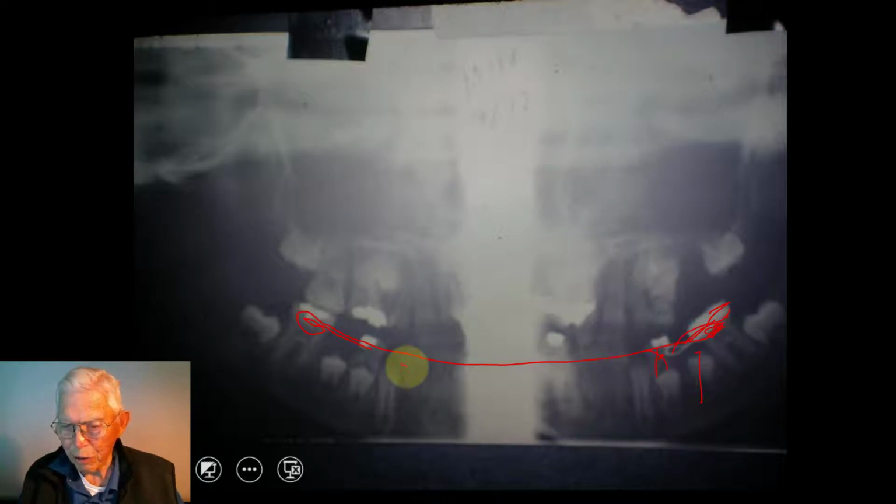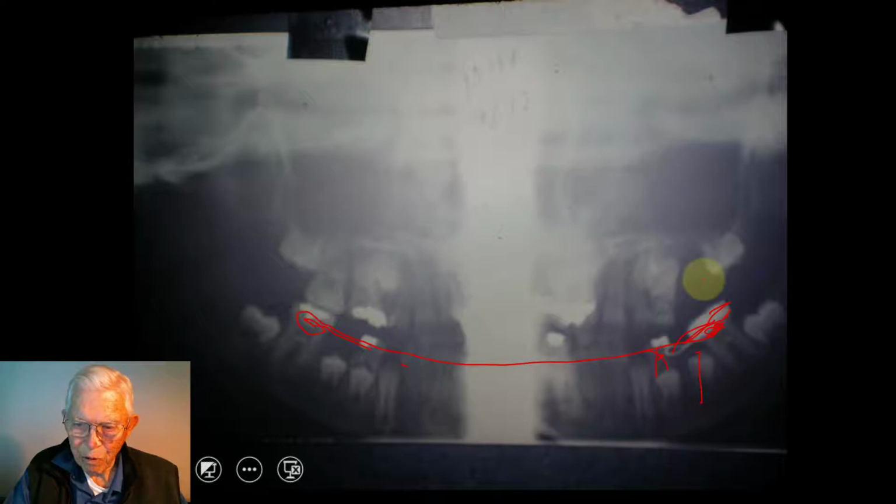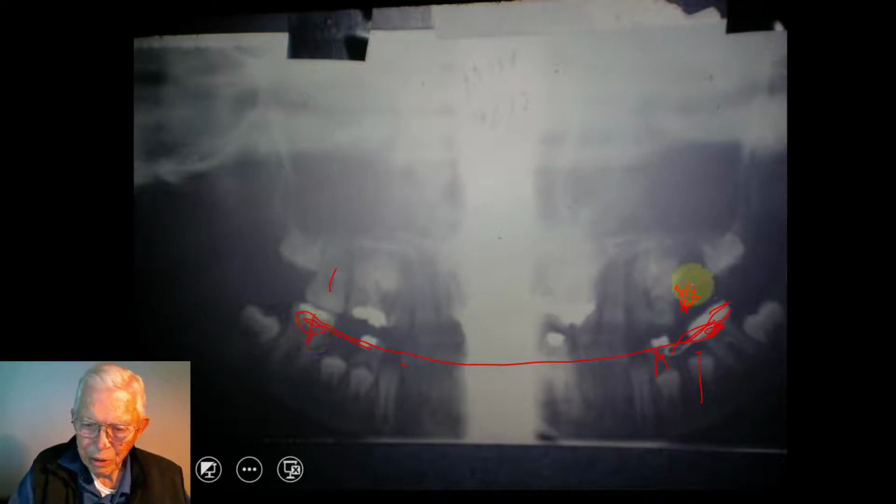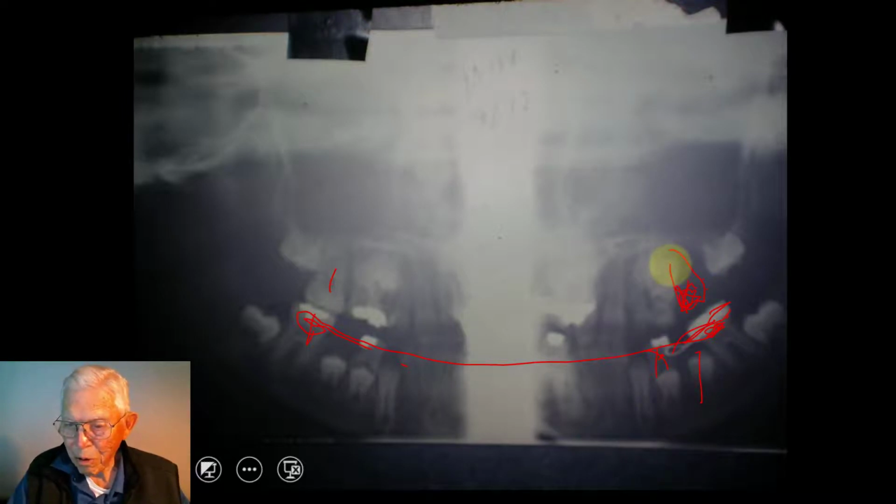When we got this young lady, she had a lot of baby teeth in her mouth, and over on this side, as far as I could tell, the 6-year molar, it either came in and she had it removed, or she just didn't have an upper 6-year molar. Here's the 6-year molar and the second molar right here. And the 6-year molar should be right in this area, but it's not there. So we had to wait and get this tooth down in here, and then I think we've got a wisdom tooth develop up there to come in and fill that space up.